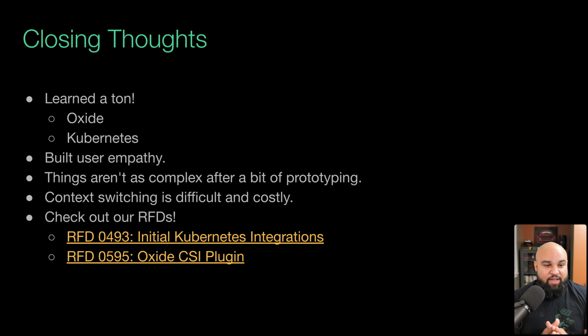The other thing I'll say, and I was actually thinking about this today, so it's funny that the point is here: context switching is so difficult and very costly, but it's necessary, right? If I'm creating the Cloud Controller Manager and the Rancher node driver and the Omni infrastructure provider, sure, those are all related to Kubernetes, but they're different context switches. And it's hard to go from project to project and context switch and remain super productive, right?